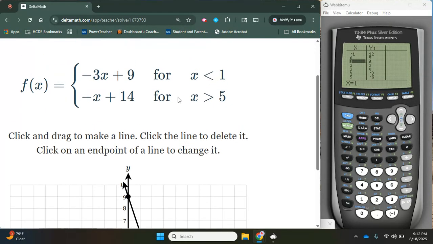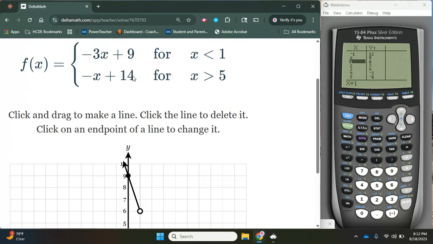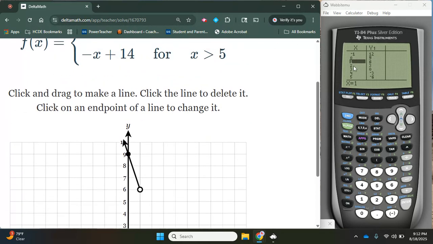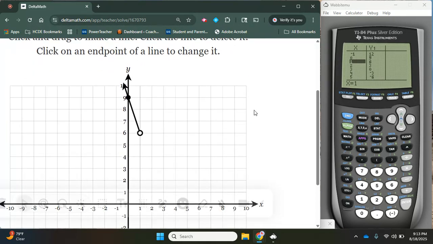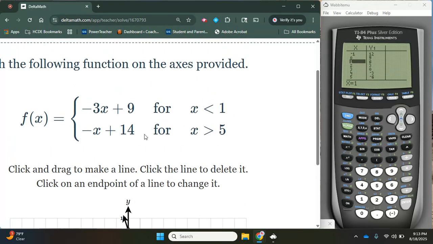And our value of 1 does not have an equal sign, so this has to be an open circle. So this would look like this. This would be the first part of our piecewise function. It only goes for values less than 1. You see on the graph we have other parts over here like 4, negative 3, but that's not part of the domain of this function. Now I'm going to take a look at the second one.